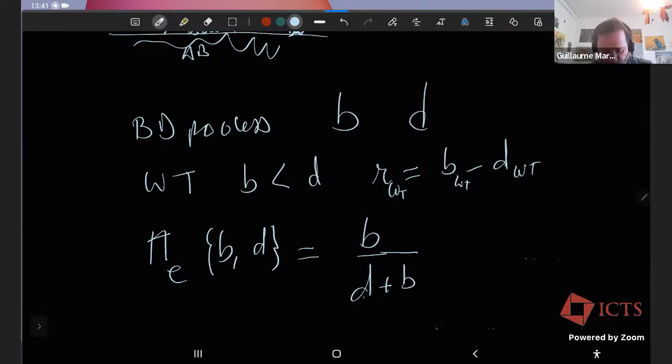So it depends. If you say that your resistance is so good that from a wild type that had a birth rate lower than its death rate, it managed to become a cell with a B that is not 0 and a D that is 0, so it has no death whatsoever, it's purely resistant, then this is 1. But whenever it's not true, this is not 1 at all.